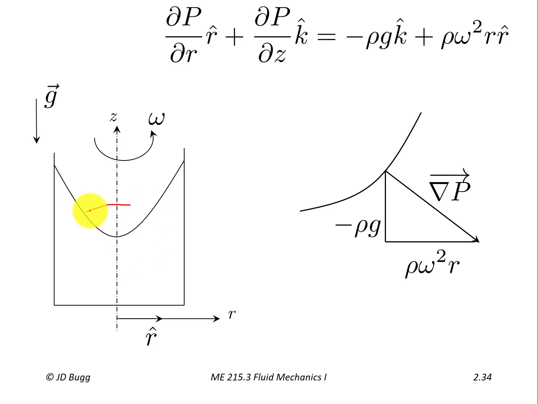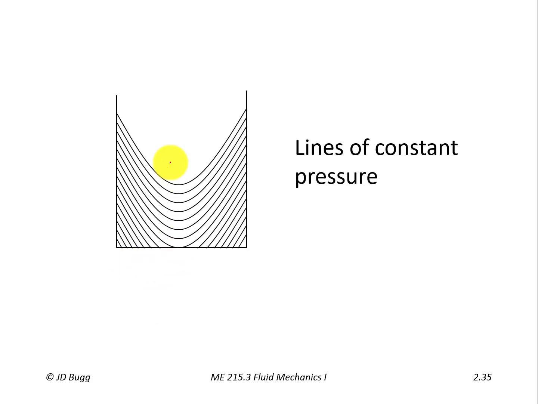Now, this particular line of constant pressure happens to be atmospheric pressure because that's the free surface, but realize we can go anywhere in this fluid and define the pressure gradient vector as well. So as we go deeper down into the fluid, we'll see that all of the lines of constant pressure have this parabolic shape. They're just shifted down further and further to higher and higher values of pressure. So remember, this thing is still rotating around this axis. And so the maximum pressure in this container while it's undergoing solid body rotation is going to be down in these corners.